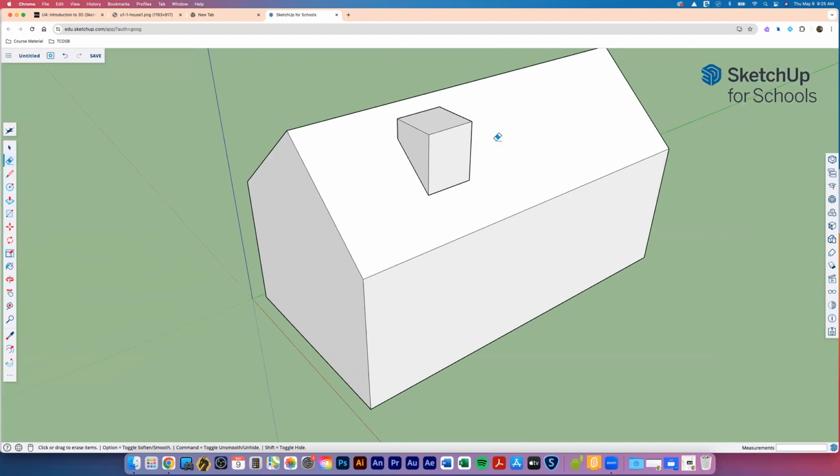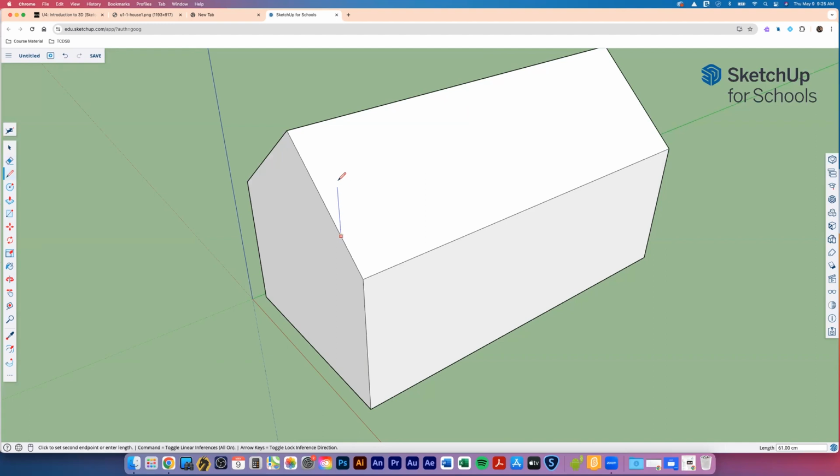I'm going to go grab the eraser tool and just show you that there are multiple ways to do any of these kinds of actions. I can also take my pencil tool here or my line tool. I'm going to get in line with this edge here. So I'm going to be on edge.